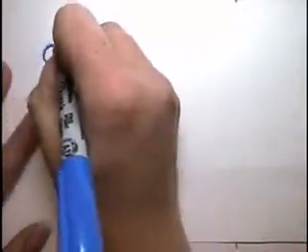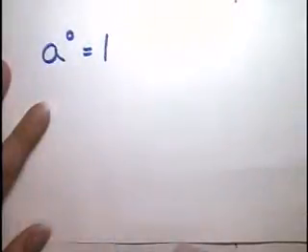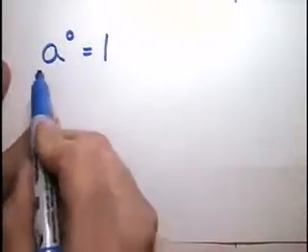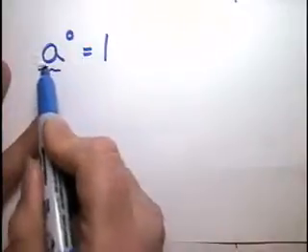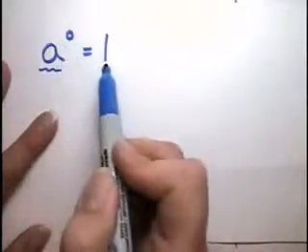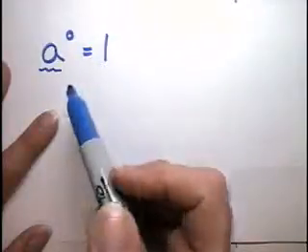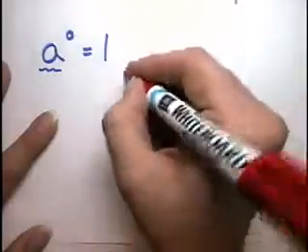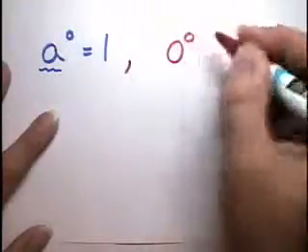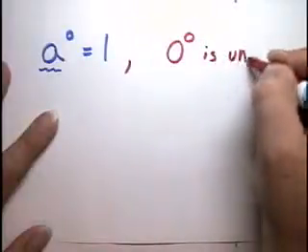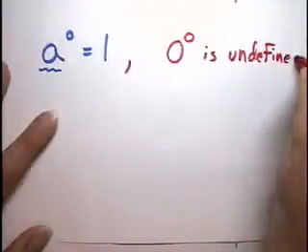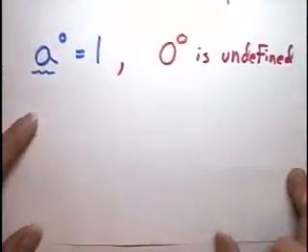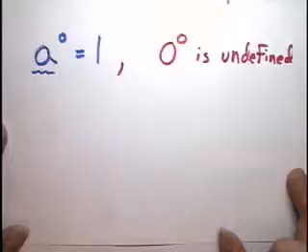Written using algebra language, we'll say that a to the 0 equals 1. What this means is that for any a, for any number that you could come up with to the 0 power, the value is going to be 1. And the reason is for the same reason I was showing you with the 2 before. With one exception here, and that's 0 to the 0 power. We consider that to be undefined. So for any a other than 0, every time you see an exponent of 0, the value is 1.